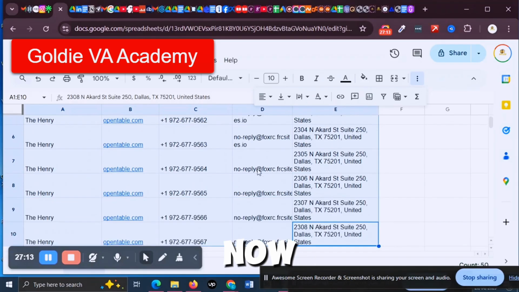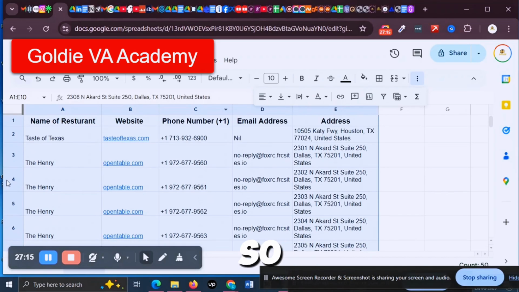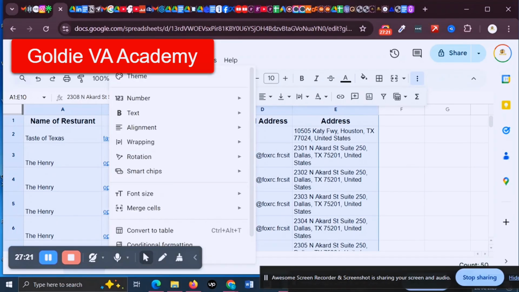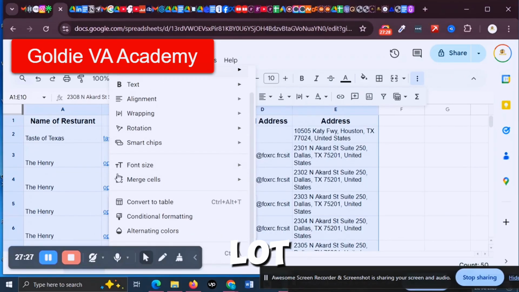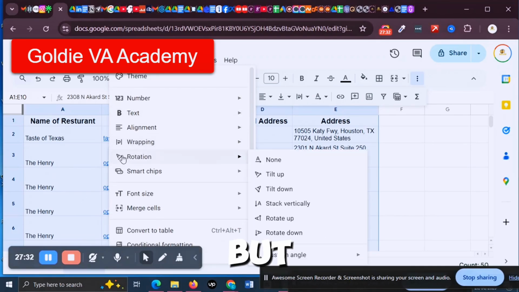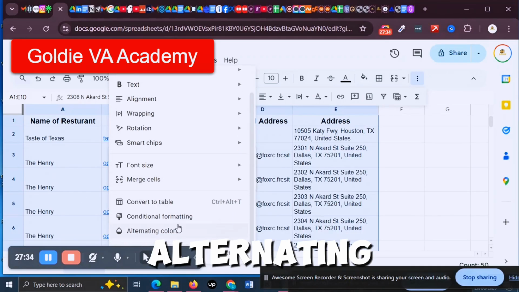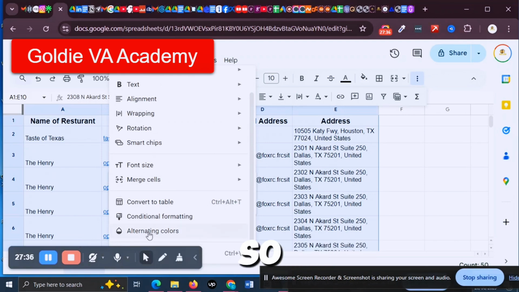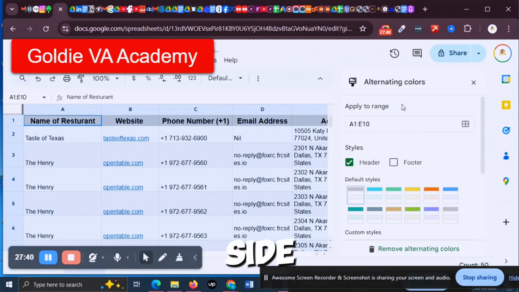Okay, so now we want to make it look good. So the next thing we're going to do is you go to this format. Once you go to this format, you have a lot here, which was also explained in the training, but I'm going to be using this one, alternating colors. Once you hit these alternating colors, you have this dialog box pop up by the side here.